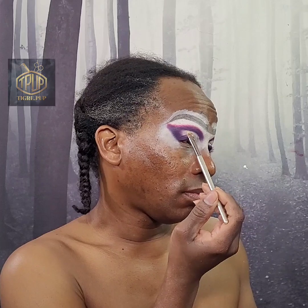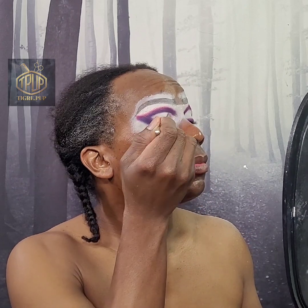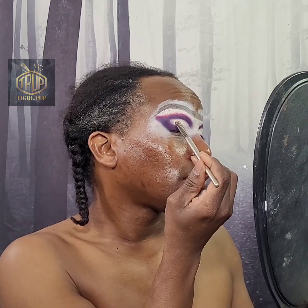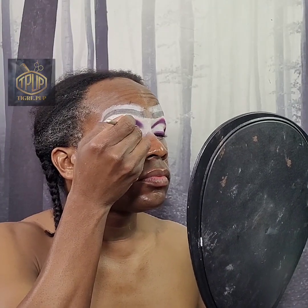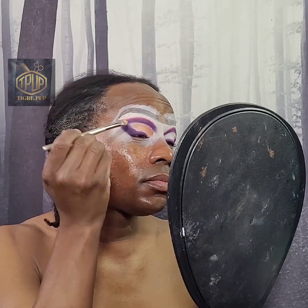Okay, so right here I'm just using my Maybelline concealer. I forget what the name of it is. And I'm going to cut my crease. I'm just trying to keep it in the very area that was left over that I didn't color with the eyeshadow, as you can see here. So I'm working that through, and then I'm going to hit it with a glittery base type of eyeshadow and pack it in really well so that I get good coverage and opacity so that you can see the difference.